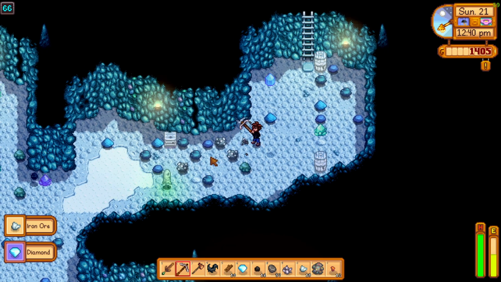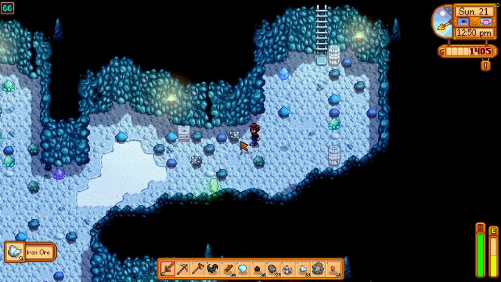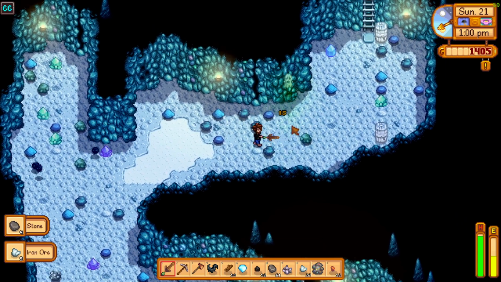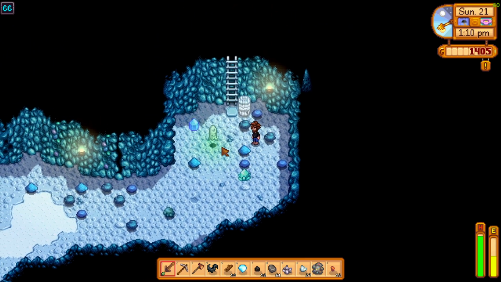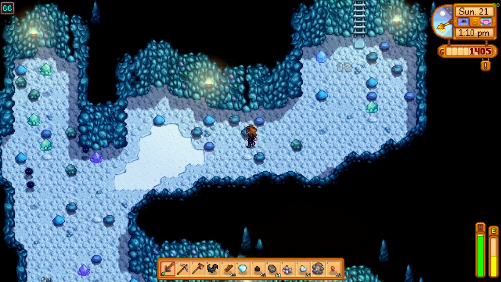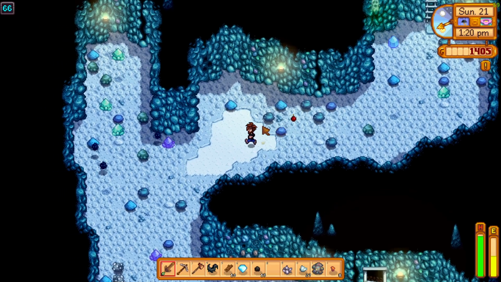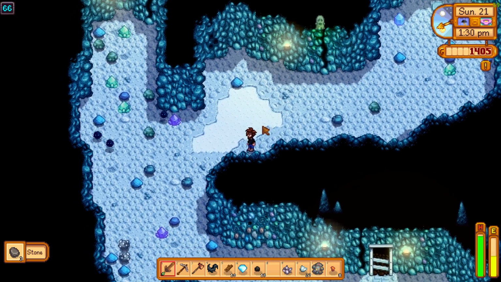We got, okay, we already got a diamond. I hate the ghosts, man. They are so annoying. That and I don't really do that much damage against them. Yeah, you better get away. Can I make a bomb? I'm gonna make a bomb. Oh, cherry bomb. Nothing. Okay.